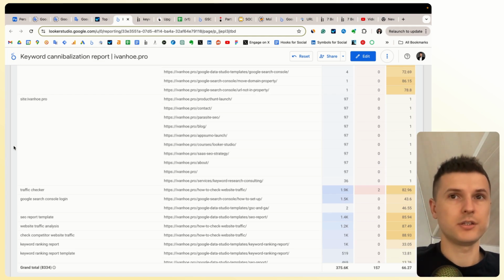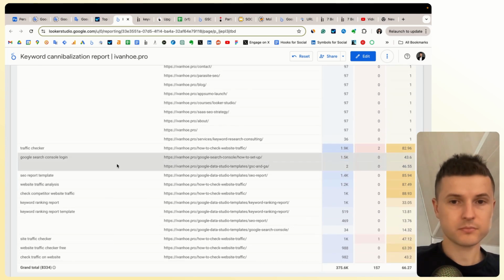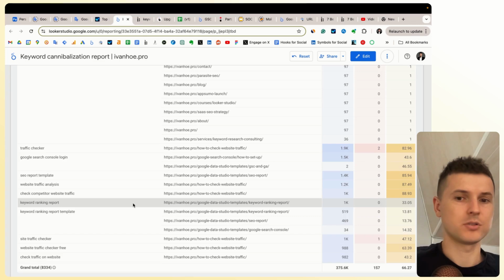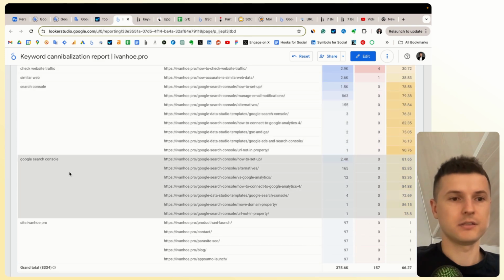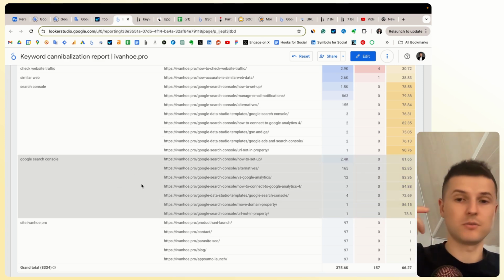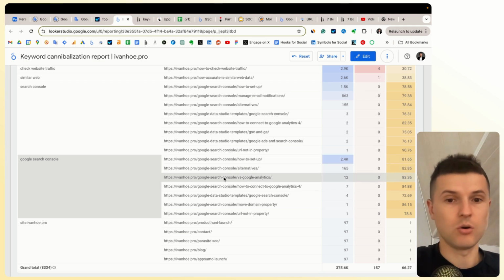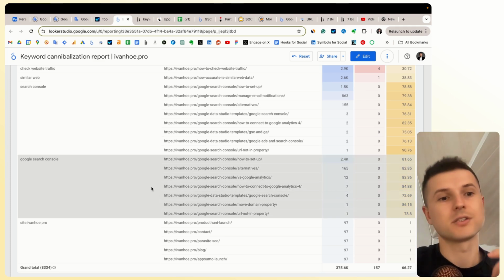Another solution is if you see that it's okay that this keyword is ranked by many pages just because it's really relevant to all of them. For example, in my case, for the keyword Google Search Console, I rank 7 landing pages, and all of these landing pages are about Search Console, so it's okay.